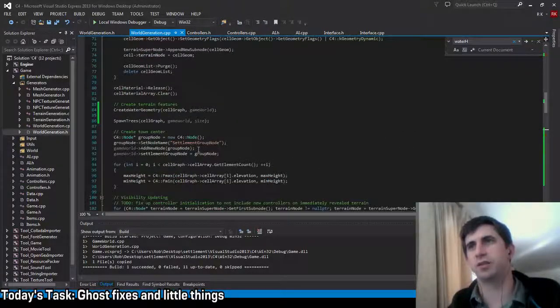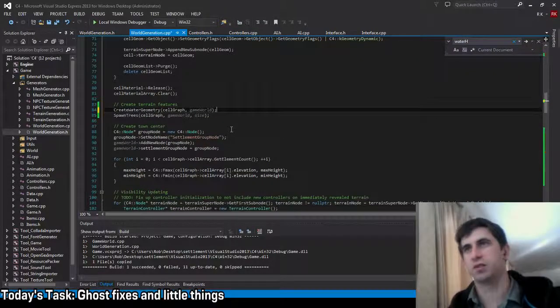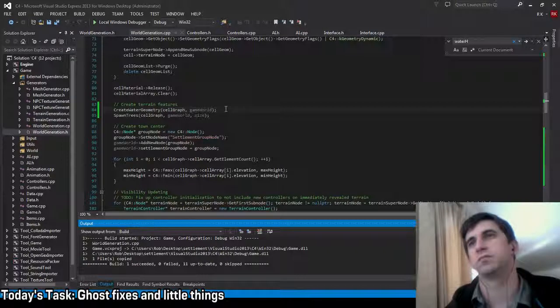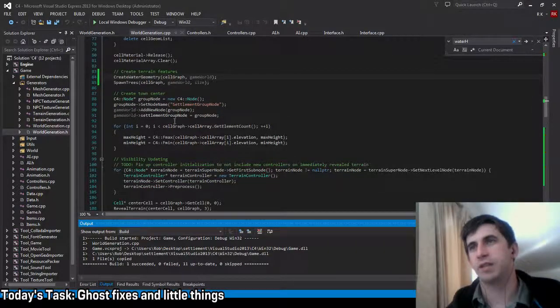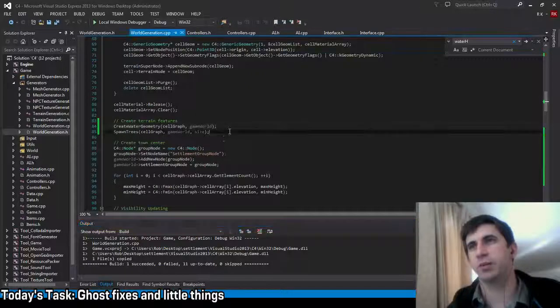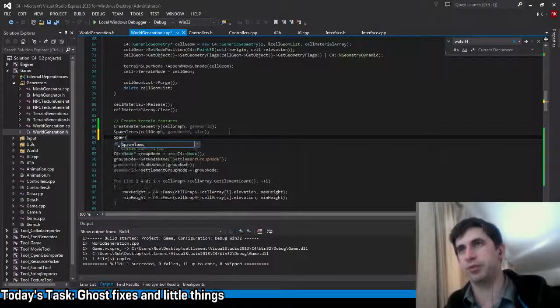And now this code is much simpler, right? Create water geometry, spawn trees. These two can live next to each other, and I don't feel like they're clashing in any way, shape, or form. Town center stuff, visibility stuff. So somewhere in here, we need also a spawn berry bushes.